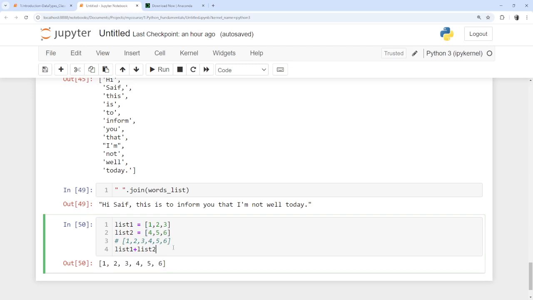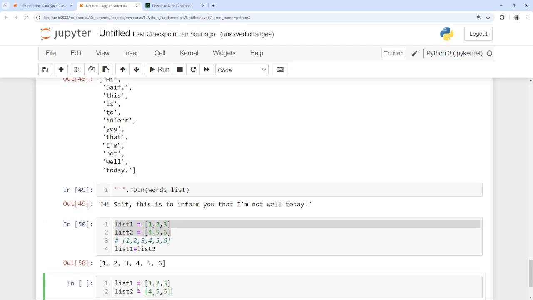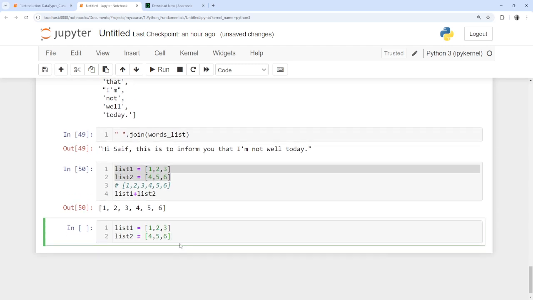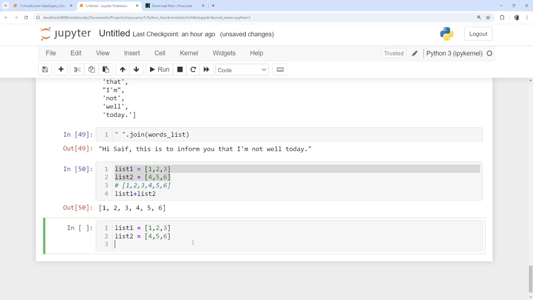There is one more way which you can do. If you don't want to use the plus operator, you can do it another way. Maybe I would like to create a new list from the existing list 1 and list 2, combine them and store into a list 3.